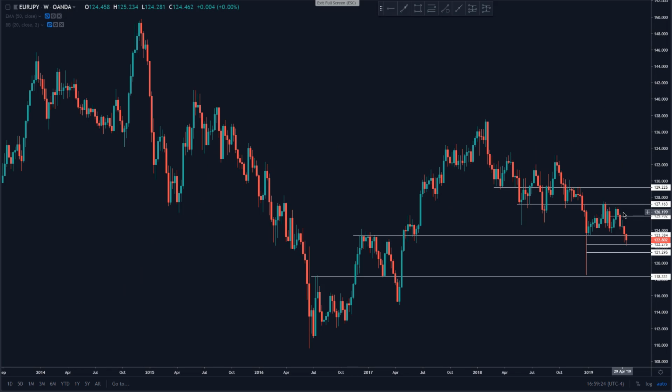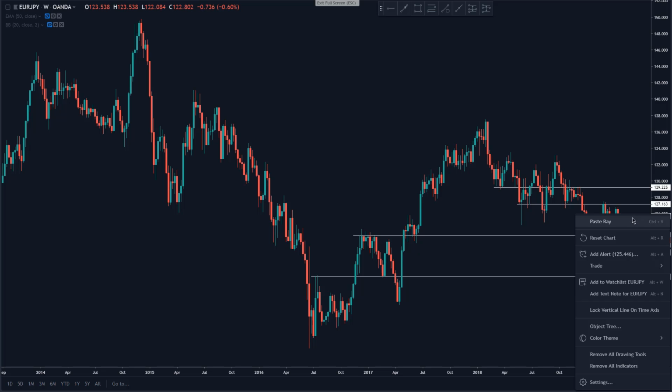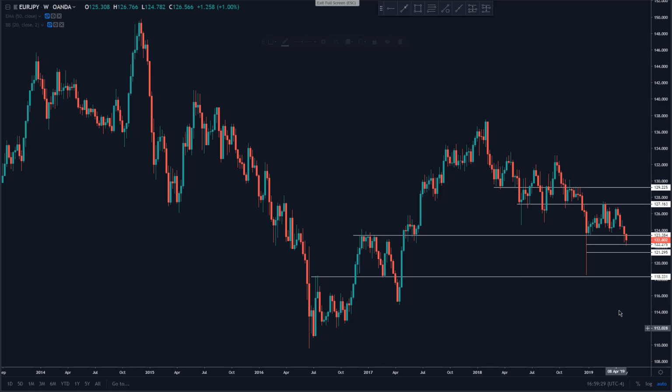Euro yen, again, drifting down to the downside here. I'll go ahead and move this level here for you. If we continue to have trade talks break down, if it's more of a risk off, especially with the euro, if it starts to trade lower, you can certainly see 121.29 get hit, even 120 at some point. Otherwise, if we start to bounce here, I would look at 127.16 as the next area of resistance, but that would be more of a risk-on type of trade, and I don't see that quite yet. So it's going to be fairly choppy, I think, or a little bit bearish in the euro yen.